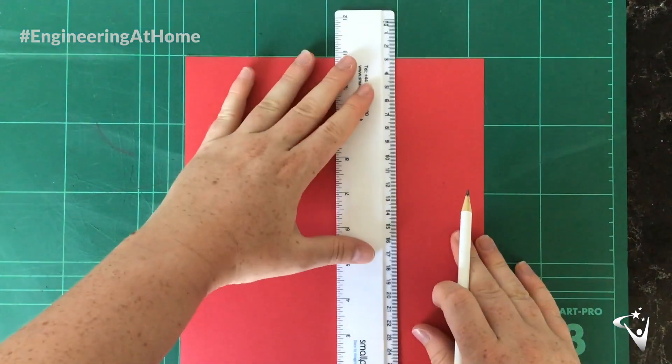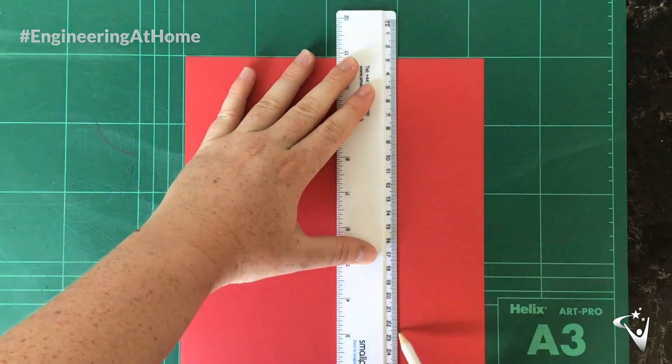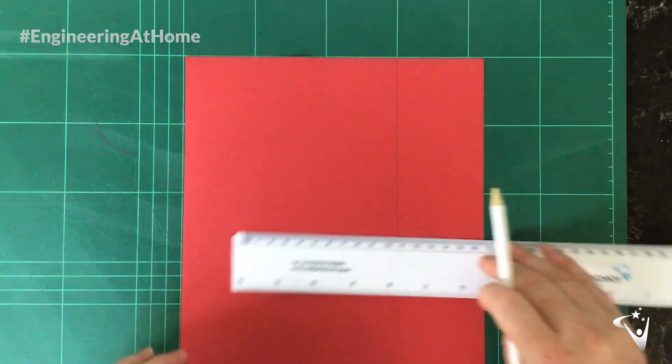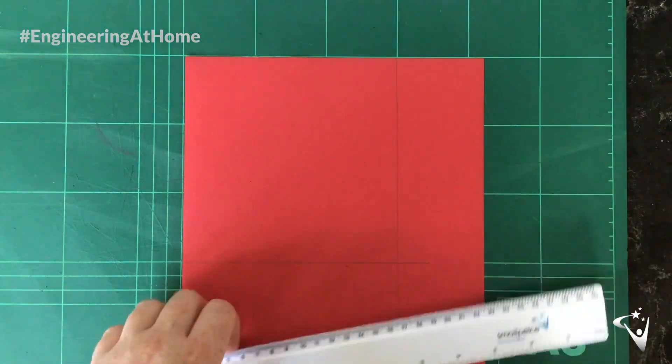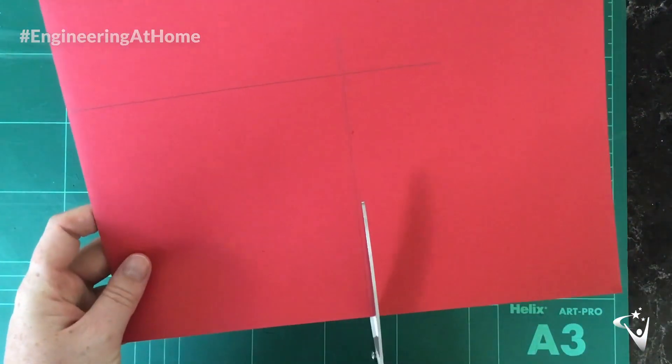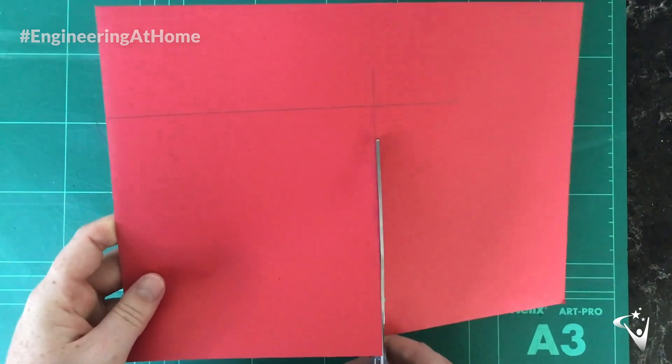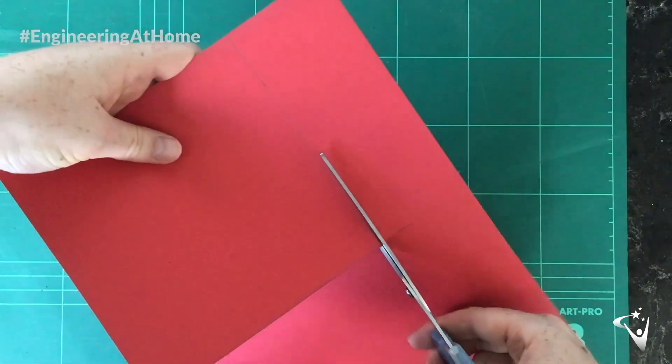This is one of two ways I'm going to show you to build a propeller, so this is going to be a pinwheel. As you can see I'm drawing out a square, mine is 15cm by 5cm. You're then going to cut that square out and draw lines from corner to the opposite corner.